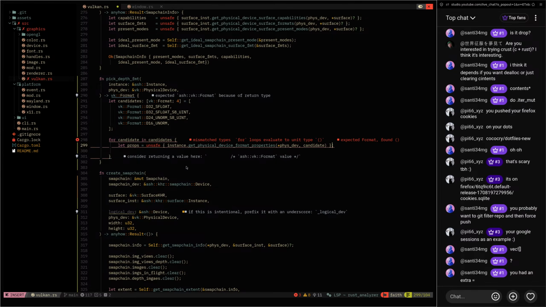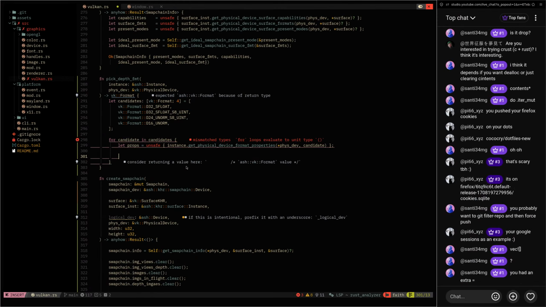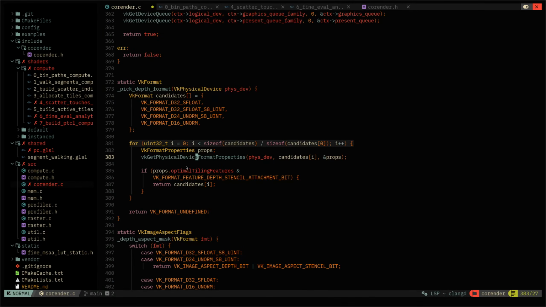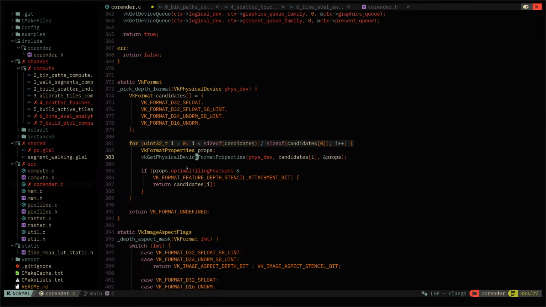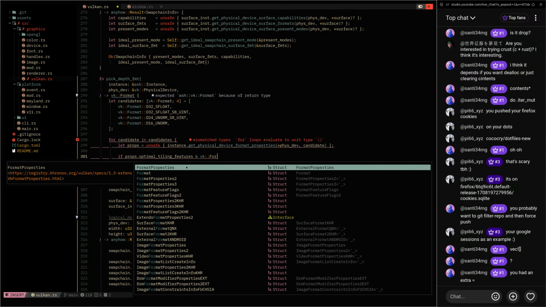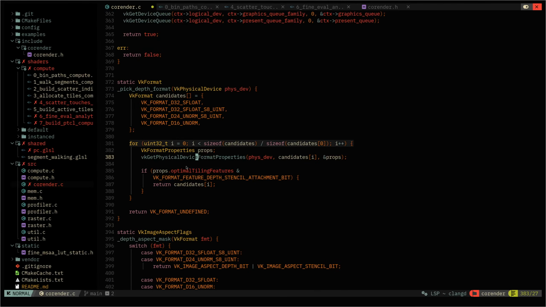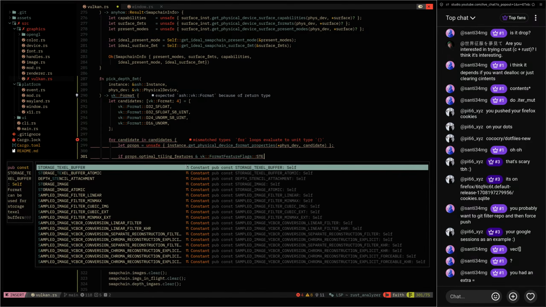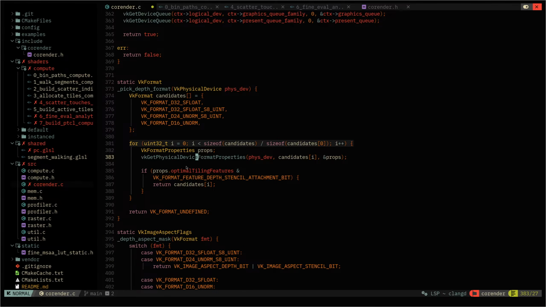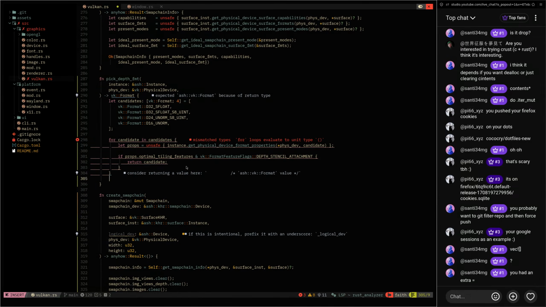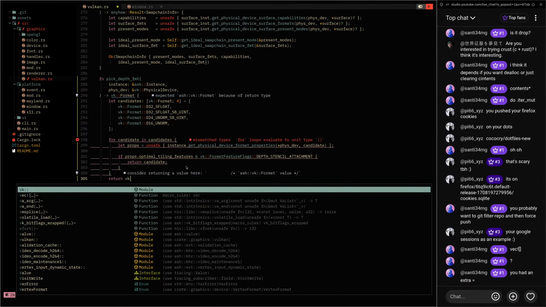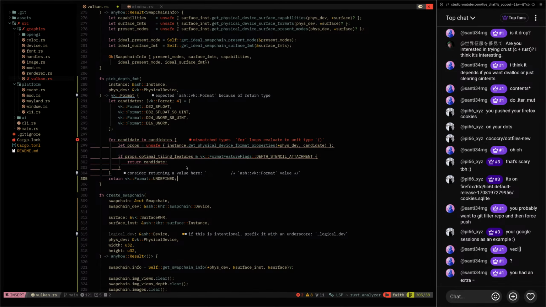Okay, makes sense. So those are the props, and then we do if props dot optimal tiling features and vk format feature flags depth stencil attachment, then we want to return candidate, and here we want to return vk format undefined.